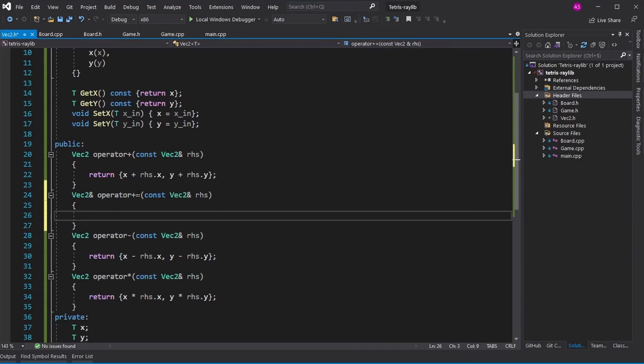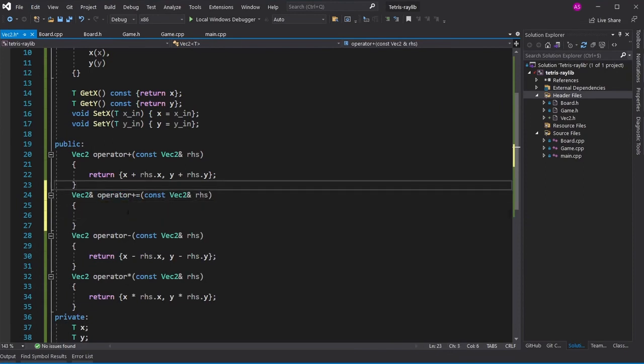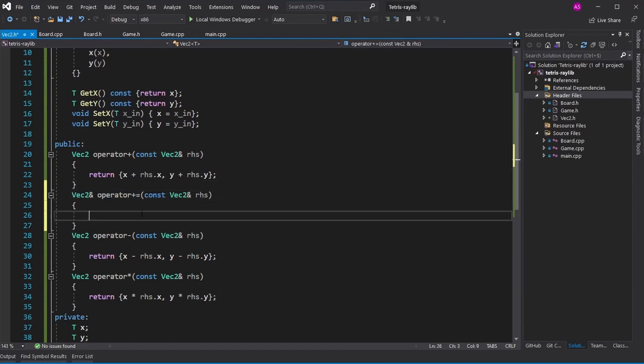So how are we going to implement our plus equals operator? Generally, the plus equals operator is just going to modify the object it's called on. And to save some code, we would also like to reuse the plus operator we made. So how do we use this one? Well, it's going to require a vector on the left-hand side and a vector on the right-hand side. So we have our right-hand side vector, we can just go plus. So we need our left-hand side vector, which is going to be ourselves. So we can go this, except that this is a pointer. It's not a vector. Our plus operator doesn't work on pointers to vectors. They work on vectors directly.